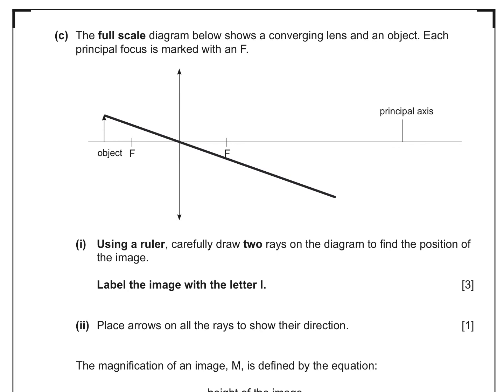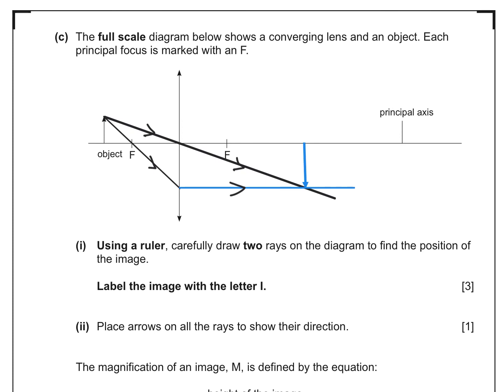So that's our first ray. So we need to remember to show a ray through the optical center that goes straight through, a ray through F that turns and goes parallel, and where these meet, that is, they're both coming from the top of the object, so where they meet again is the top of the image, and so it says you need to label your image with an I, and so we need to do that for our image. So we place arrows on all the rays to show the direction of motion.